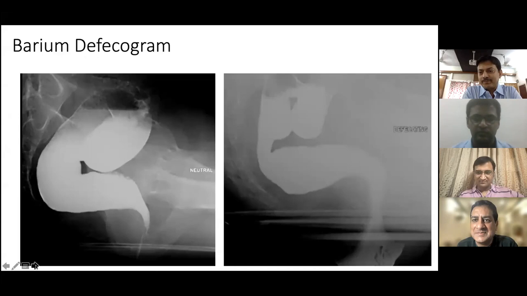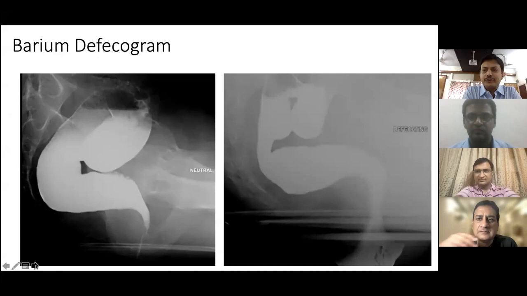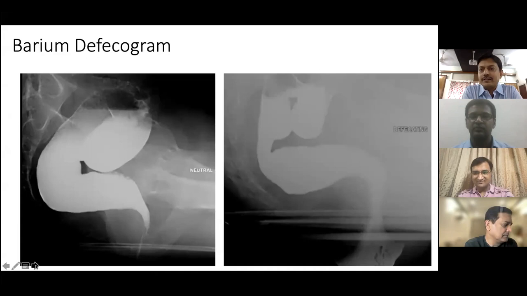What is the problem with the balloon expulsion test in our setting? It was normal. The balloon was normal in this patient. The thing is what John is saying: based on his history and assessment, the rectal examination didn't find many features of dyssynergia. As we say, there may be overlap of transit with dyssynergic defecation. So there may be some chance of an overlap of transit. So he thinks it may sometimes be okay to do a transit study.